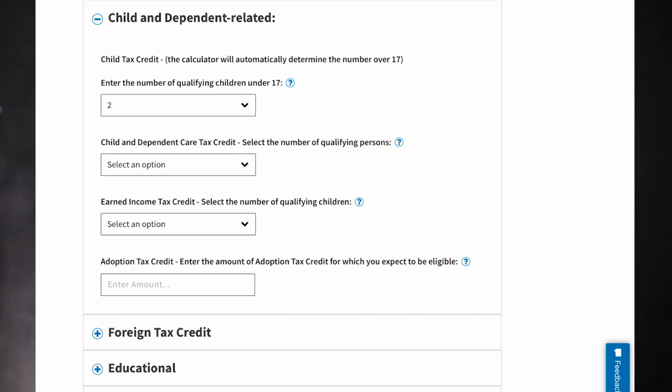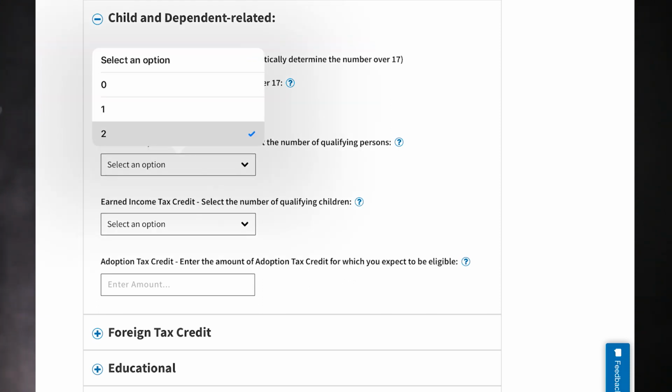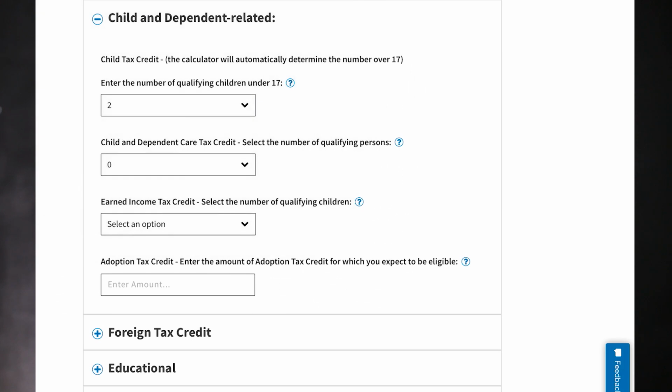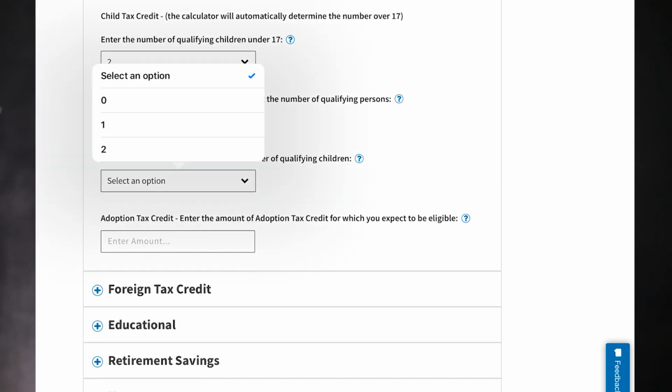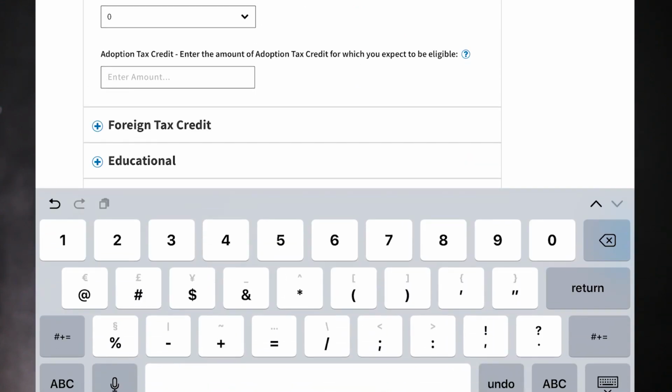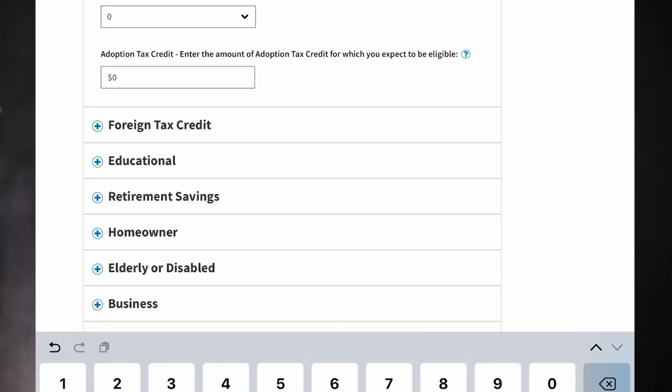And then child and dependent care tax credit. So that's the care portion to it. Not just having the kids, the actual expenses for them. So this is like daycare. Select the number of qualifying persons. Let's say 2. Actually, let's say 0. Let's say we didn't have any expenses there. Earned income credit, what they qualify for. Let's say 0 for that. And nothing for the adoption, so I'm going to put 0 for that as well.